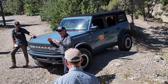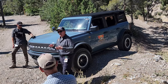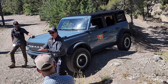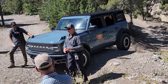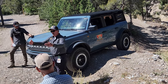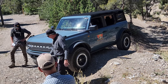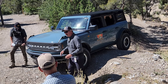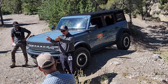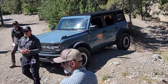Now, when we come down the hill, do we want a SeaWorld splash? Or do we want, hey, there's a manatee in the water. We want to take it nice and slow. Right, we want the manatee approach. We're going to have a little bow wave going. It's going to kind of push the water for us. We're going to run in the trough. Should keep the water down below our axles. And we're good to go. All right. Since you like manatees, why don't you jump in and show us how to protect the manatees.